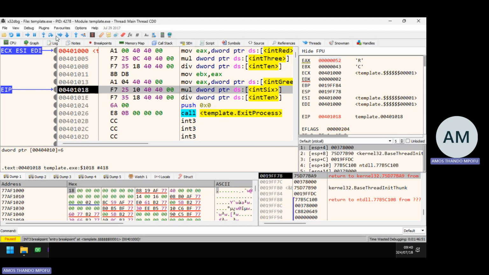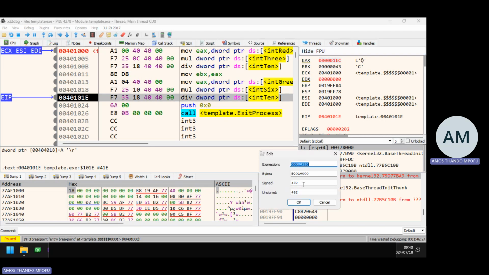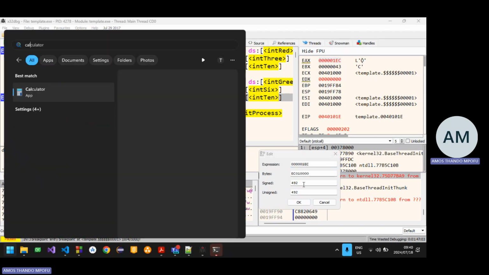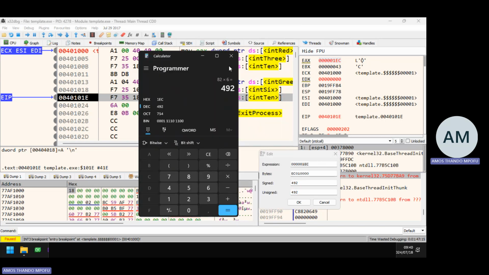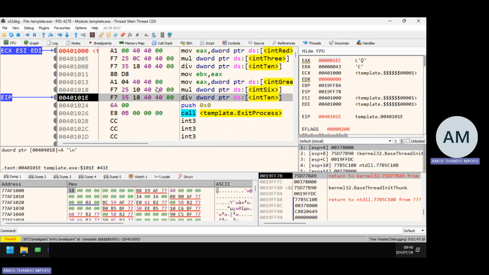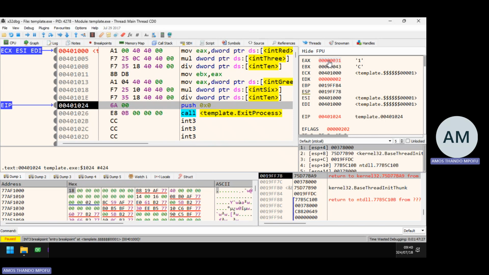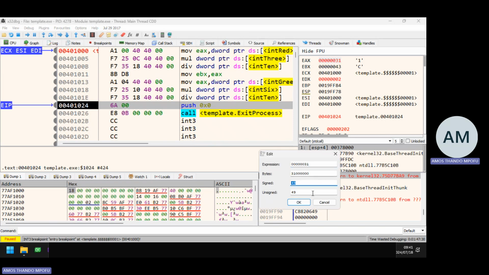We have that, and then next we multiply 82 by 6. Let me see if that's the correct multiplication. Remember, mental math is not everyone's talent. So 82 times 6 is 492, which is correct. There it is, 492, and then we divide by 10. We're dividing by 10 everywhere. So that should be 49, yeah, there we go. Perfect, we have 49.